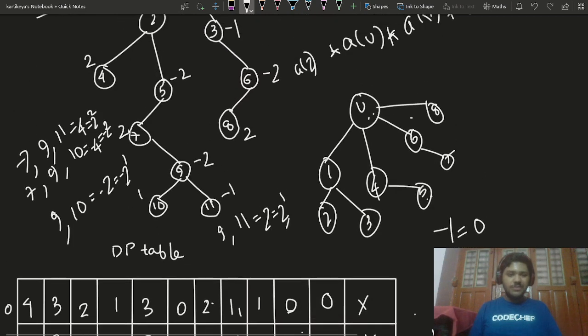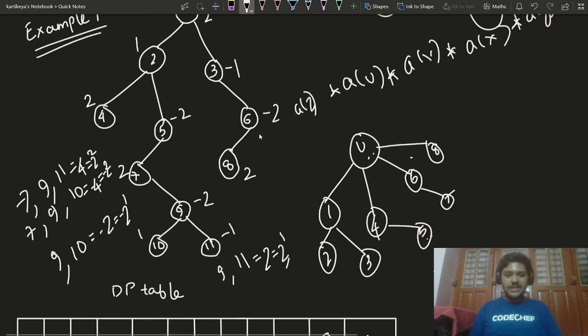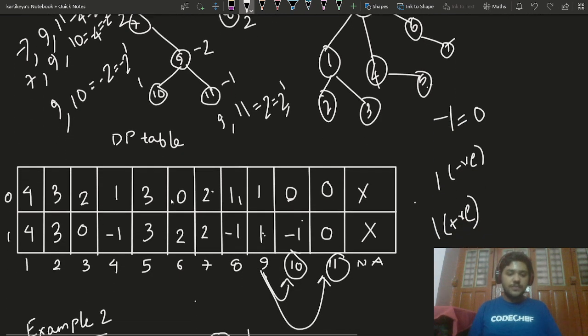So now let's move on to 6. Now you can see 6 is having a negative value. Okay, so if I combine 6 value with 8's positive value, it would result in a negative value. And if I combine the value of 6 with 8's negative value, then it would result in a positive value, because negative and negative is positive. So let's move on to 6. Here is 6. Okay, 6's child is 8.